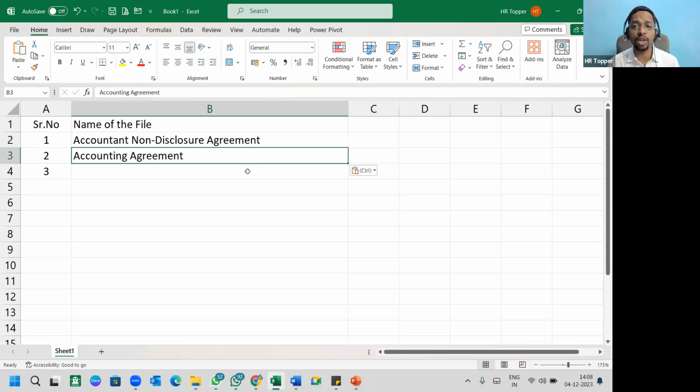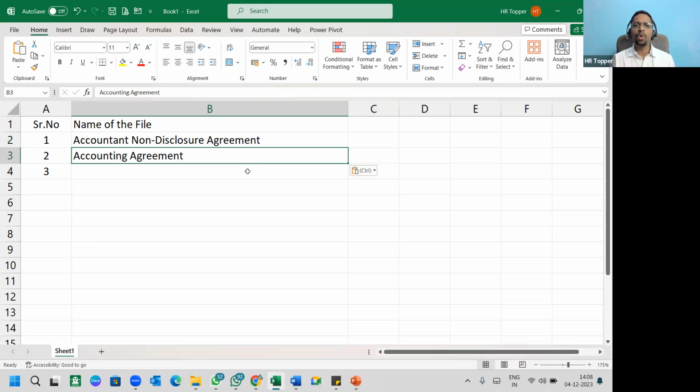Imagine there are 10,000 documents. Then what will you do? Will you spend half an hour, 1 hour, 10 hours? No. Can we do it in just 5 minutes or 1 minute? I can say 1 minute. Yes, it is possible. We do have a shortcut. So for that, let's see what we have to do. So, understood what we are going to learn?